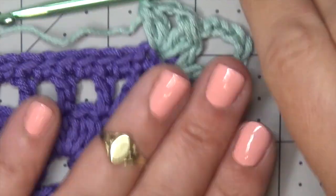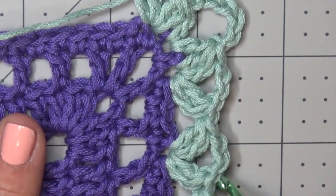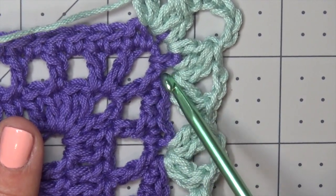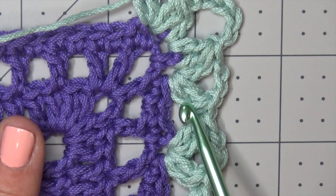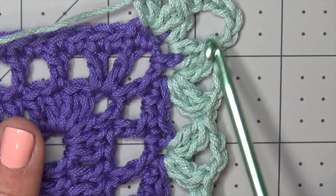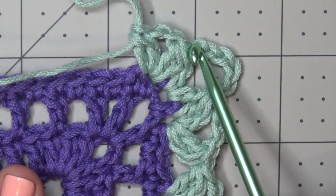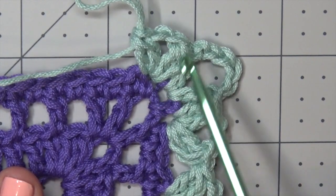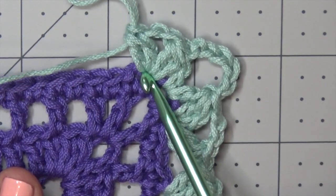In the corner, our last twin petals, double crochet 2 together, chain 3, 2 together, skip 3 stitches into the 4th and the last stitch on the side. You're going to put your double crochet 2 together cluster, chain 3, double crochet 2 partials, and the last partial is going to be in the corner. All right, pull those through, chain 6, double crochet 3 together cluster here, but the first partial again is in the corner. The next 2 are in that first stitch, chain 3, double crochet 2 together cluster.